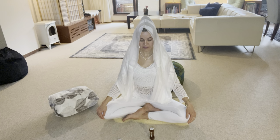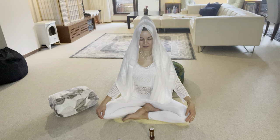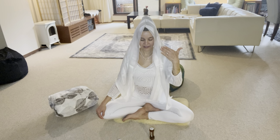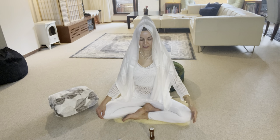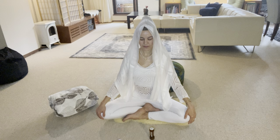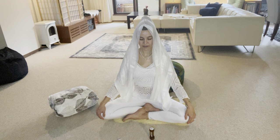observing daily life happening. And at some point, I would just close my eyes, and what my physical eyes witnessed and saw would be playing over and over again in the area of my pineal gland, the third eye center, the eye that looks beyond. And what really helped me is concentrating by putting the tongue lightly behind the upper teeth. So the tip of your tongue goes lightly behind the upper teeth.